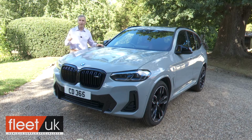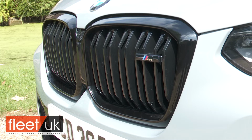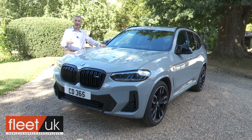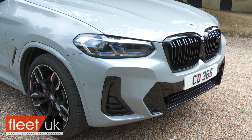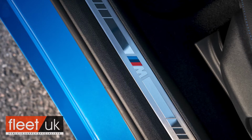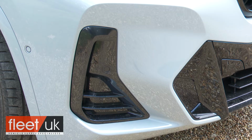It's up front where you'll find most of the facelift package changes, most notably the larger front kidney grille, which now has a single-piece frame with the two elements separated by this little central black bar into which BMW's iCam camera can be fitted. This appendage is flanked by headlights, which have gained standard adaptive LED beams, and there's a revised front bumper with vertical air inlets too. There's also a restyled lower apron, which gets a sportier look with the M Sport and M models, and it features larger air inlets and inserts finished in high gloss black, as well as more pronounced air curtains.